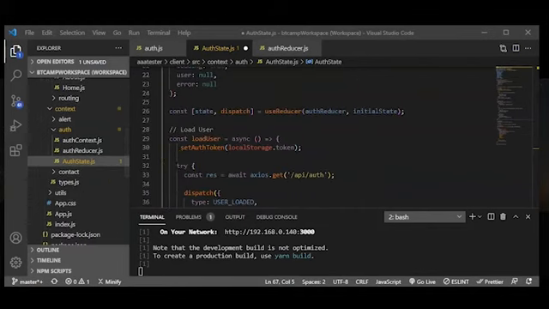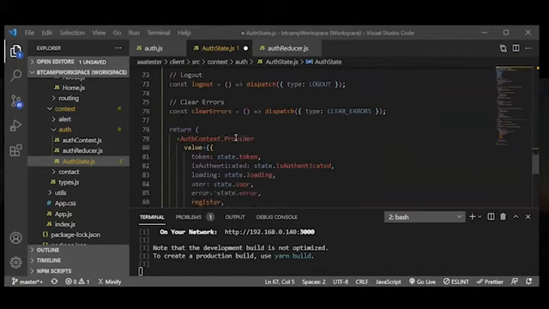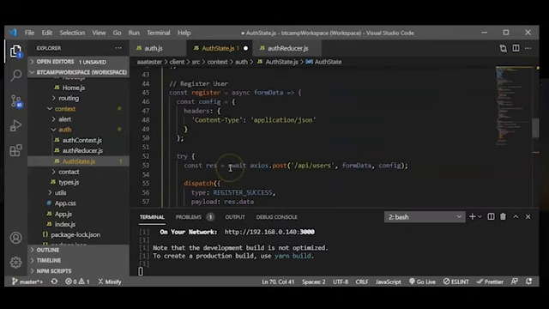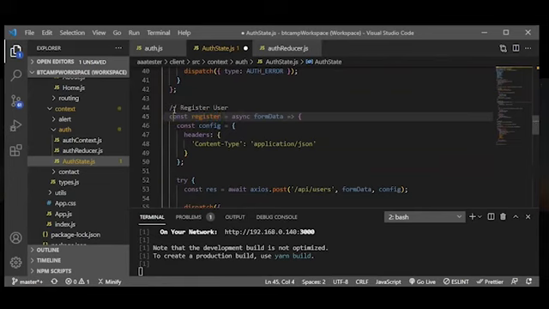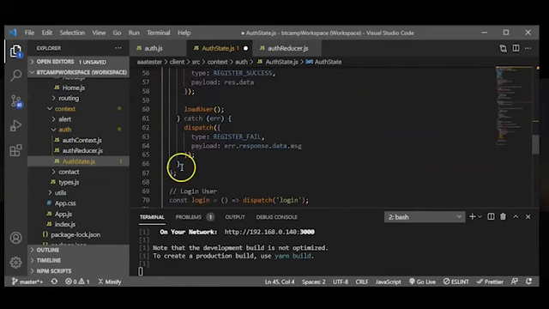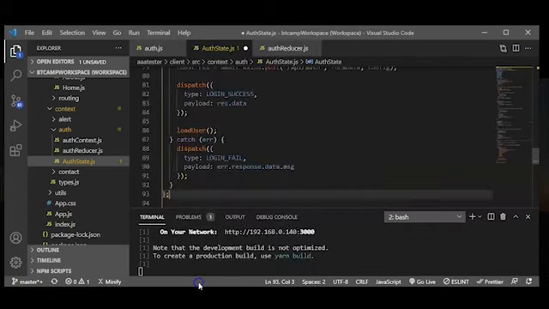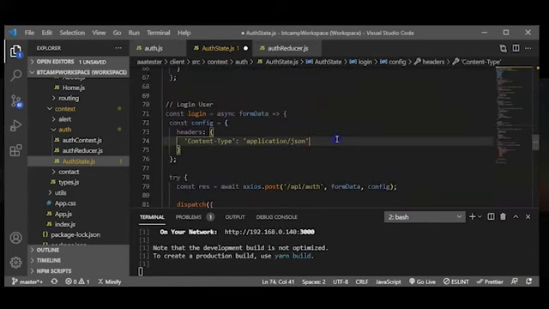Okay, so to get started on our login form code in auth state, we need to add it here in this login user area. So it's very similar to the register function here, so we could actually copy and paste this whole thing and then alter it. I'm going to paste the solution in here, and it will be the completed solution with all the alterations in it. Okay, so there we go.